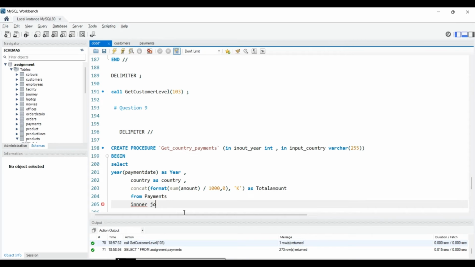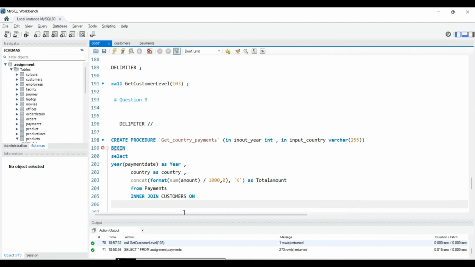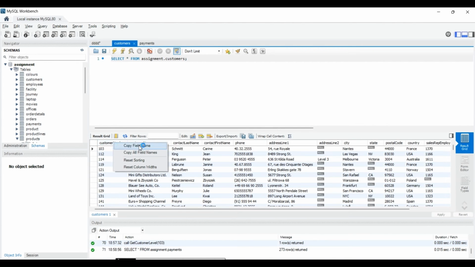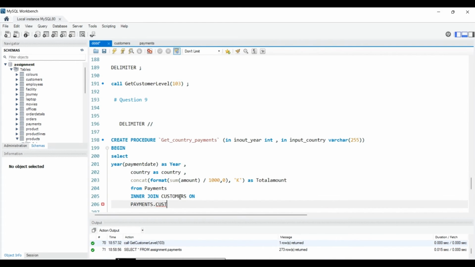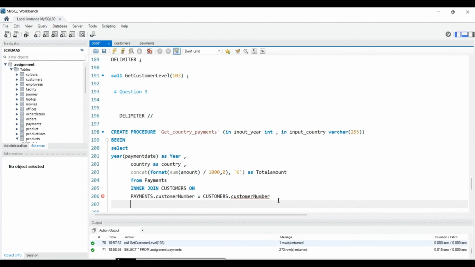Here we will use an inner join with the customers. Our joining condition is going to be customer number, right? Customer number is equal to, then we will use where year, from here, is equal to input.